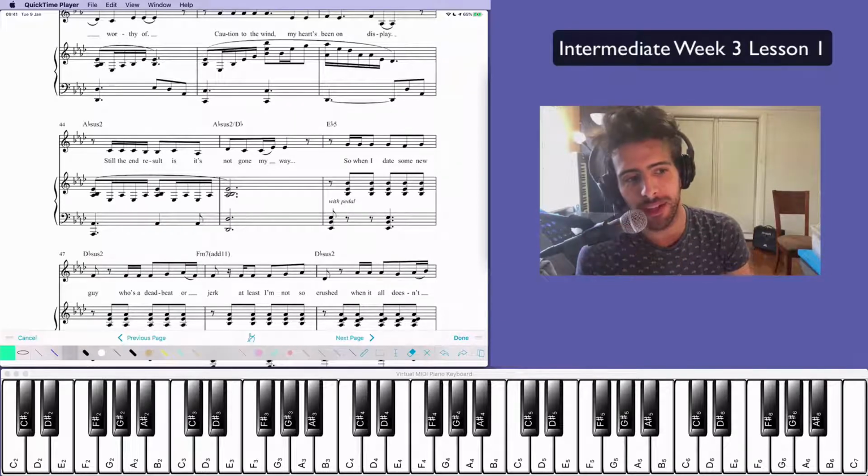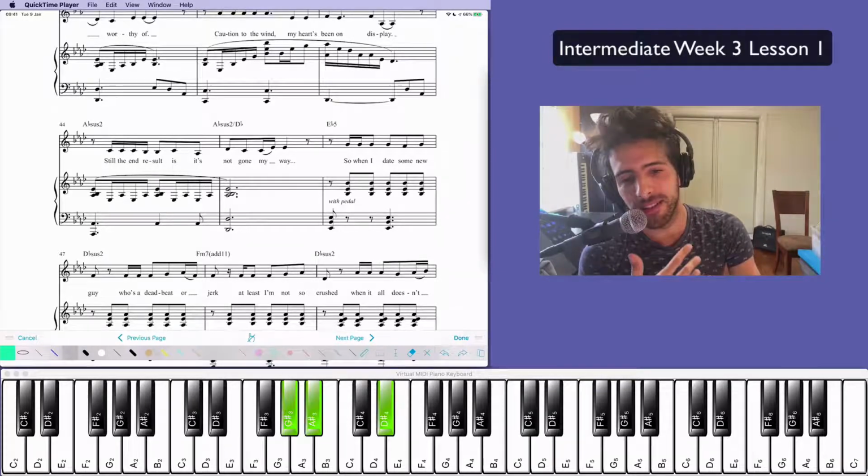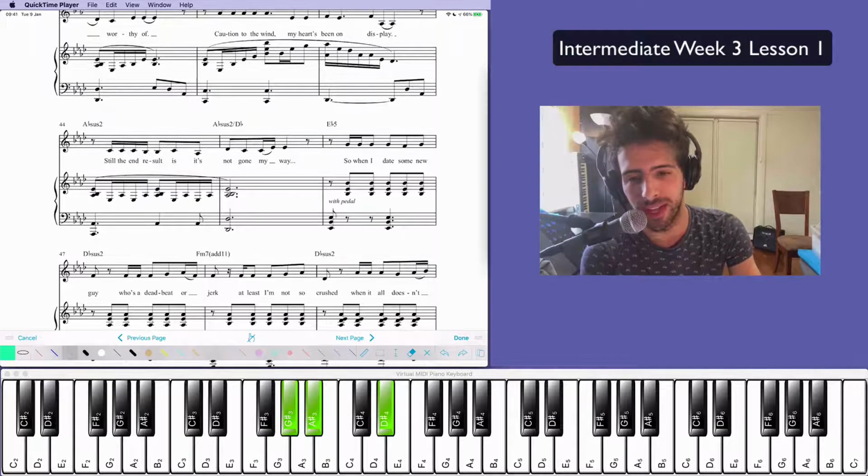My take-home point is that I'd like to eventually move into chord degrees. We've already built our scale degrees, but understanding what a 1 chord is, what a 4 chord is and what a 5 chord is, we'll get there eventually. Right now, a 1 chord is the tonic, it's home base, and we're in the key of A flat. So when I see an A flat chord, it's the chord built on scale degree 1, which means it's in the place of least tension. It's most released. It's relaxed. It's finding home base.